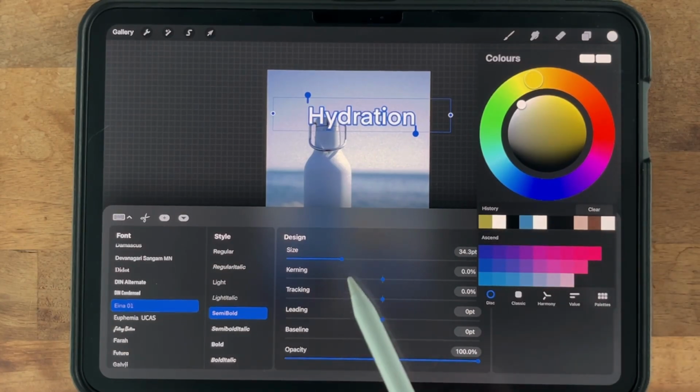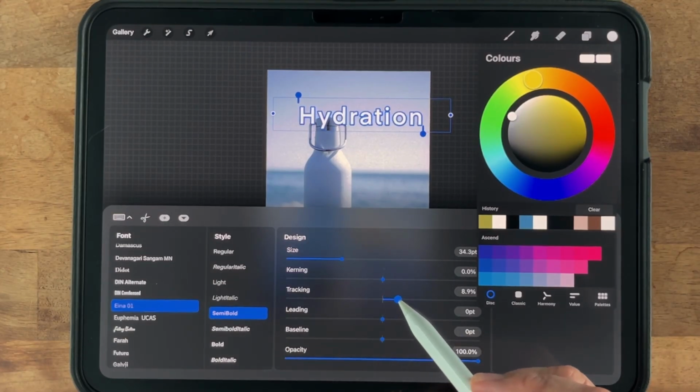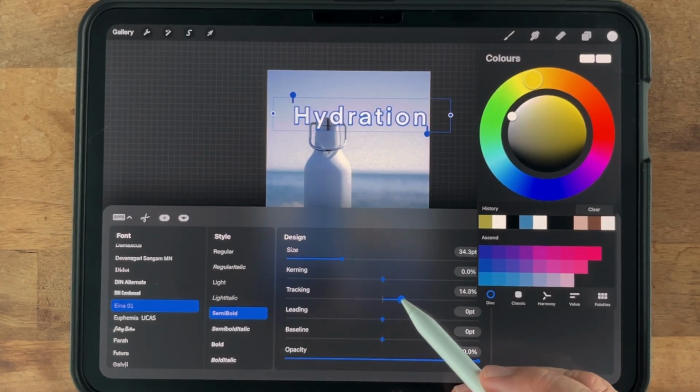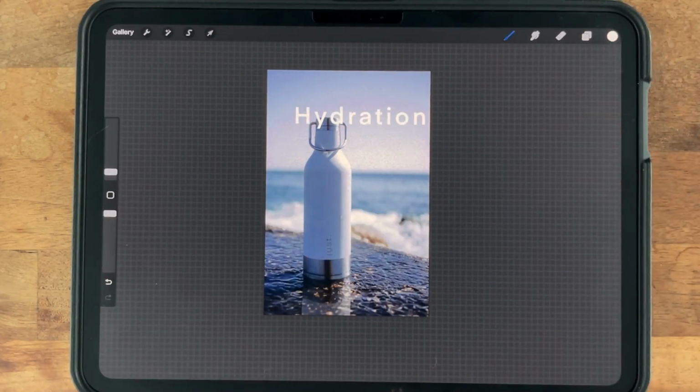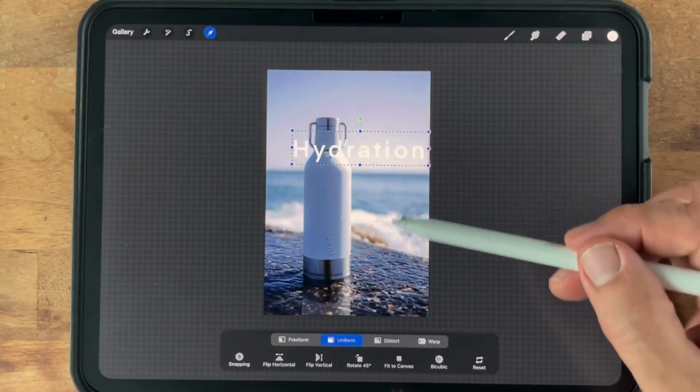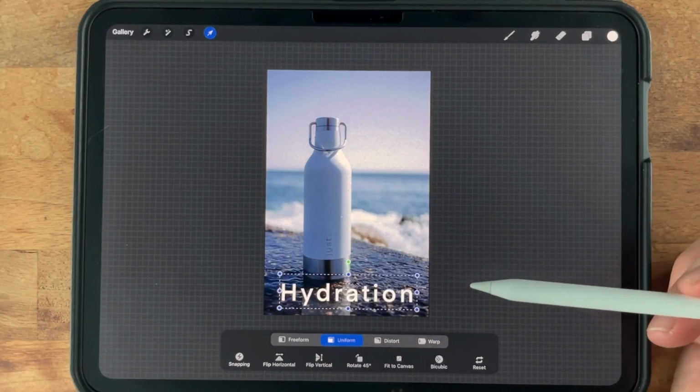And over here in my settings, after I've made sure I've got the right font, I would just go in over here to the tracking and just adjust the tracking slightly. I think I want something a little bit bigger like that. I don't want it too close together. Over there. Let me move that down into the right position over here.